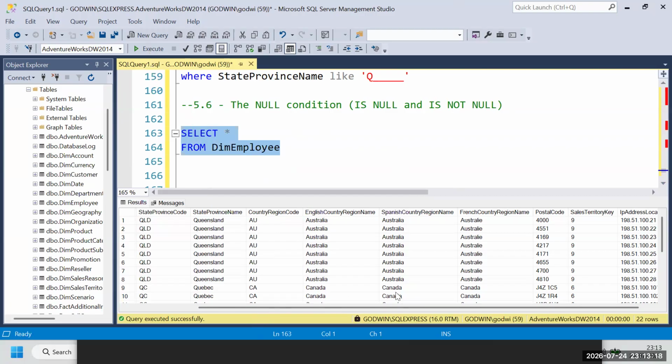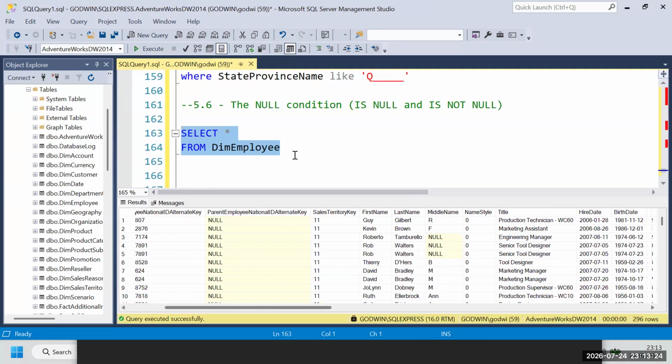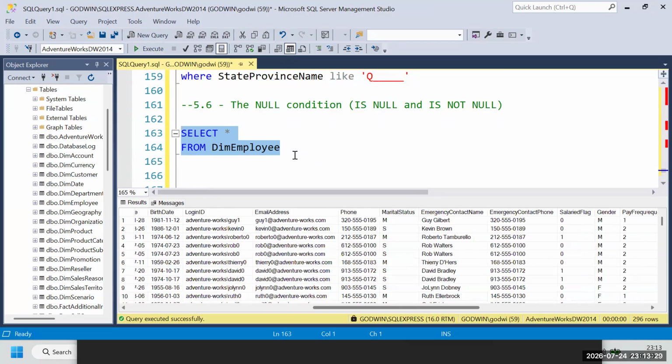We get that, right? It's quite a long table. So let's just do attribute restriction.